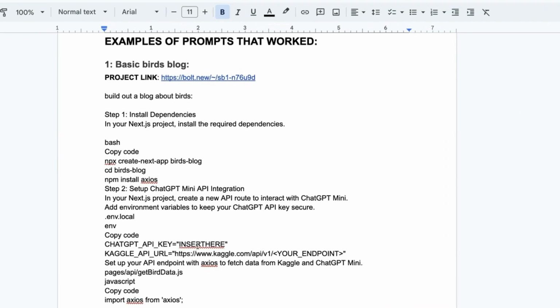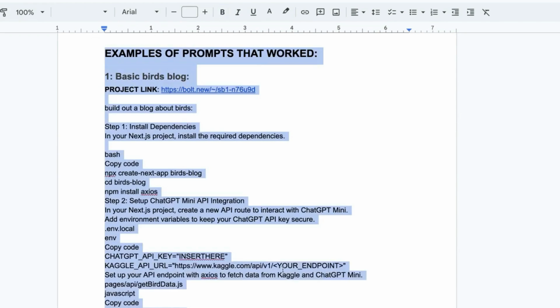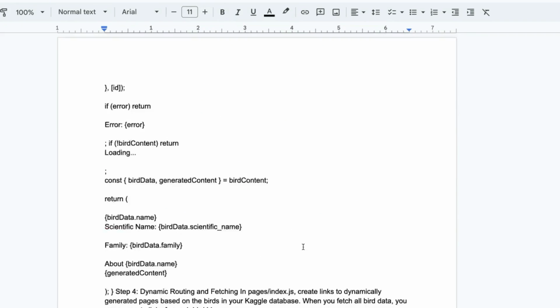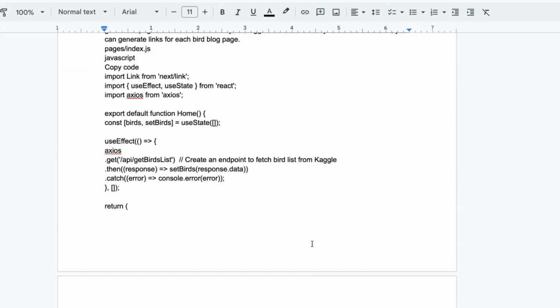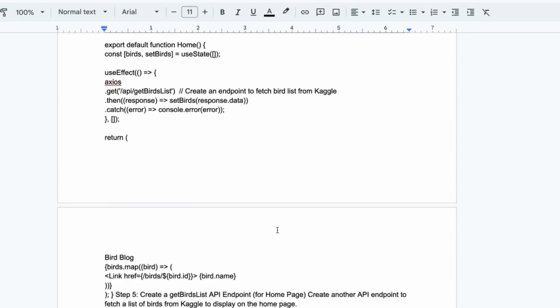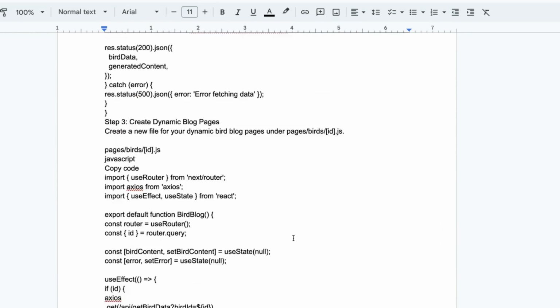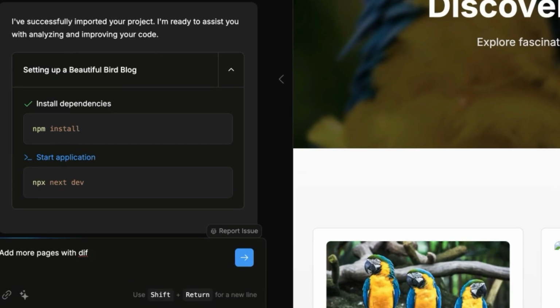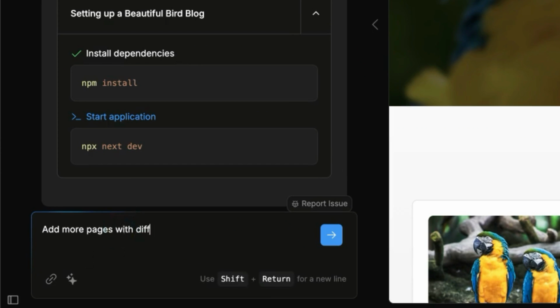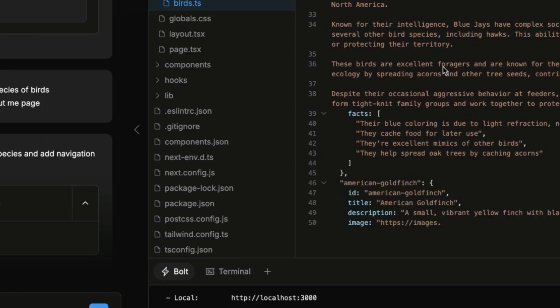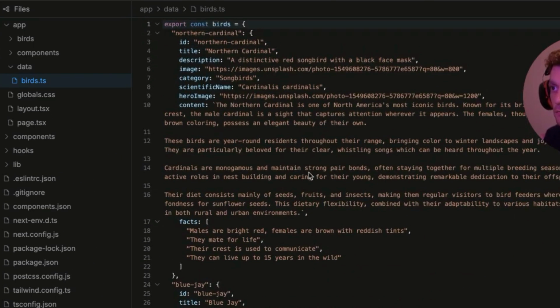Now, if you want the prompt for this, I've actually got it inside my document, as you can see right here. So you can just copy it from me. This is the code that we use to generate that. And then you can use that for any sort of website that you want to create, right? Again, you could also, for example, say, okay, add more pages with more species of birds, and you can customize this to whatever niche or industry you're in. Then you can also say add navigation bar plus about me page. And then Bolt.new is just going to go off and start coding the rest of the blog, right?